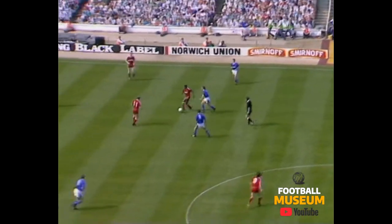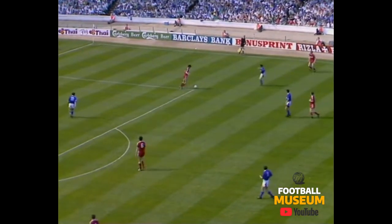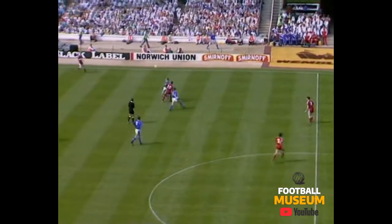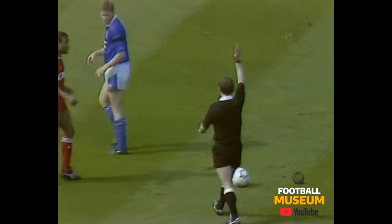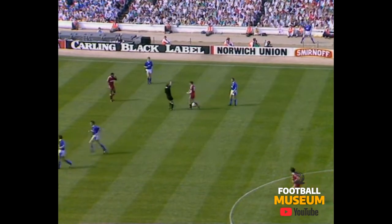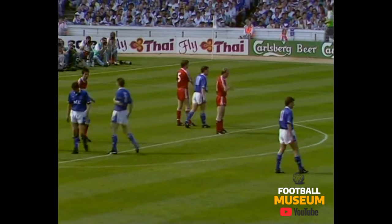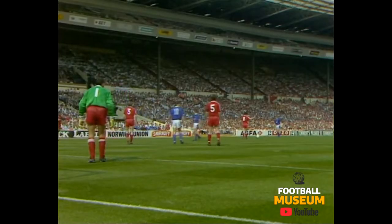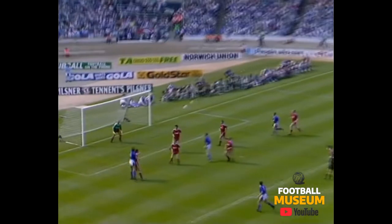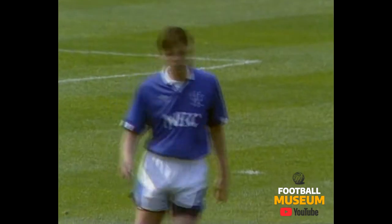Question whether Liverpool can kill the game off now, or can Everton draw on some resources to pull things round. It'll take a lot of determination, and that's a free kick against John Barnes. Now Sharp and Cottee being joined by Watson. Everton need a bit of luck, perhaps a good bounce of the ball somewhere here, just to change the pattern of play. Sharp's there again, but he's doing some leaning.